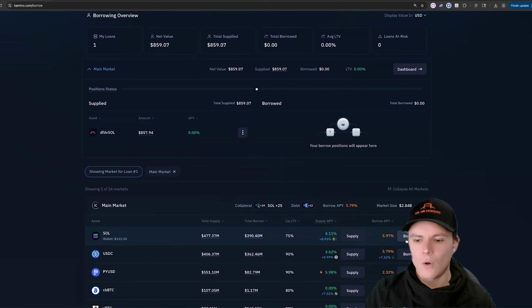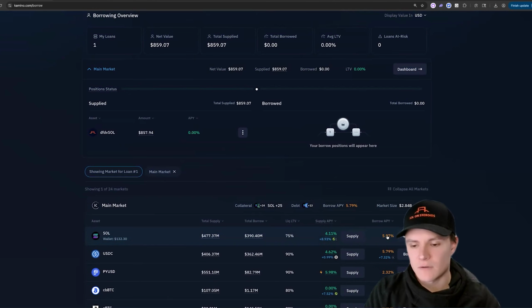Now, how does this trade potentially go wrong? Borrowing a bunch of SOL to then buy more DFDVsol to then post that as collateral, continue the loop. Well, it's predicated on the spread being positive, right? So it's predicated on us being able to generate 7% on the LST and being able to borrow SOL at 6%.